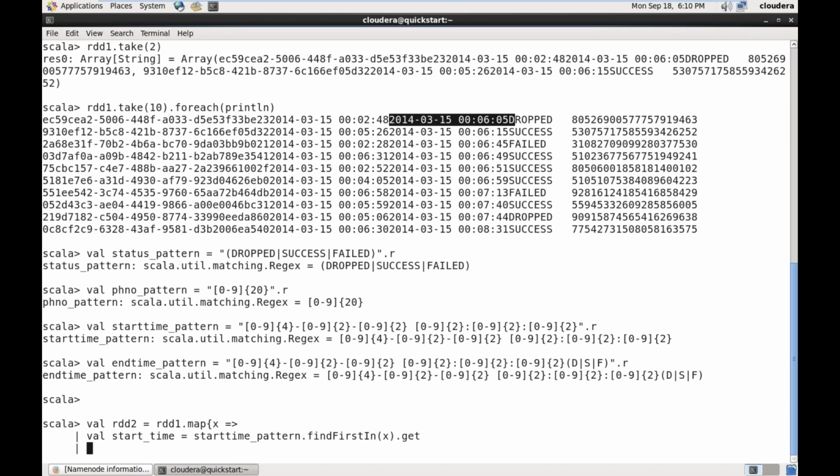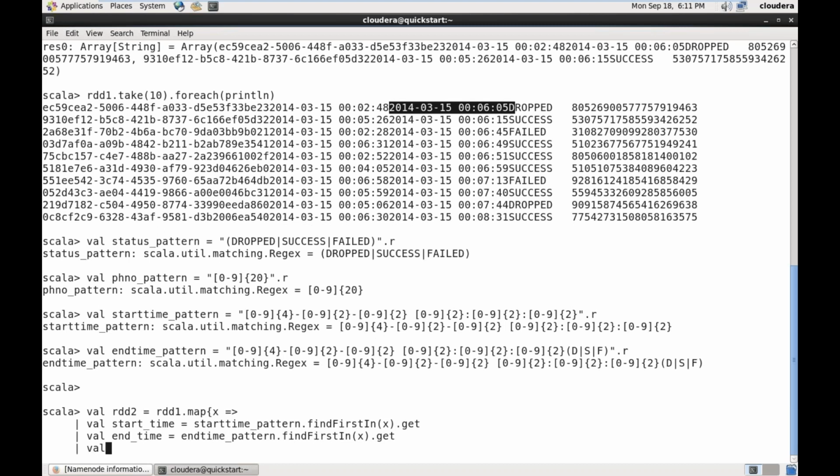Next, val end underscore time equal to end time underscore pattern dot findFirstIn x dot get.